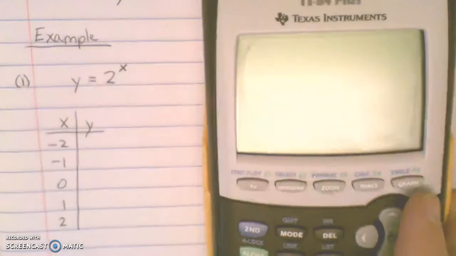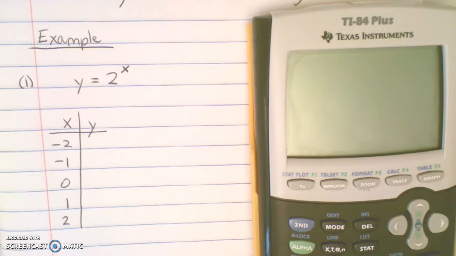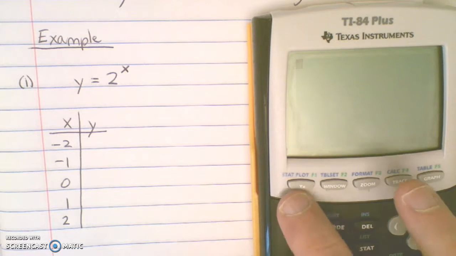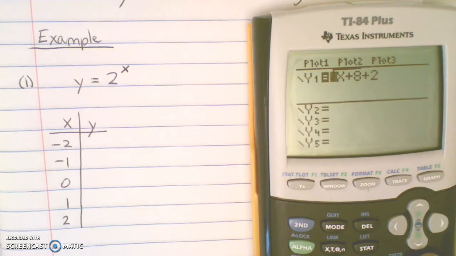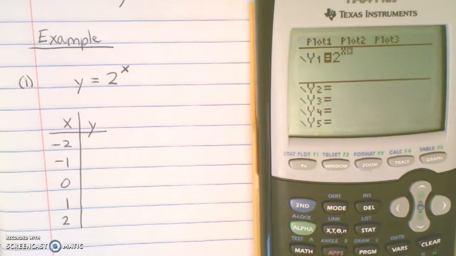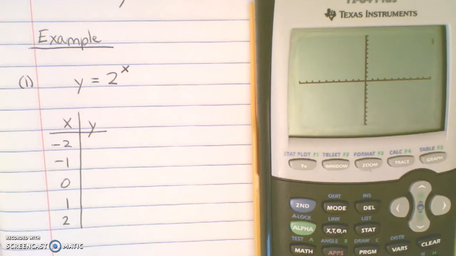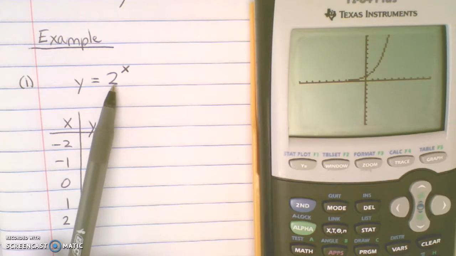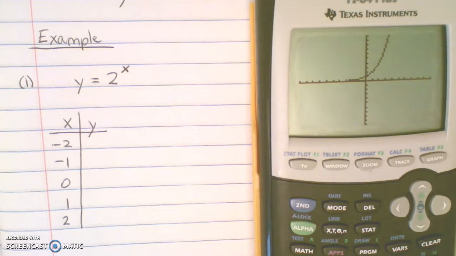So using your calculator, you want to hit y equals, clear out whatever's in there, and type in your equation. So we have 2 to the x. Remember, to get the exponent, you have to hit the little caret key, which is underneath the clear button. If I hit graph, I can get a sense of what the graph will look like. I'm seeing this is exponential growth because this is increasing. Also, remember the value for b in our equation is the base value. B is bigger than 1, so I can see the growth there.